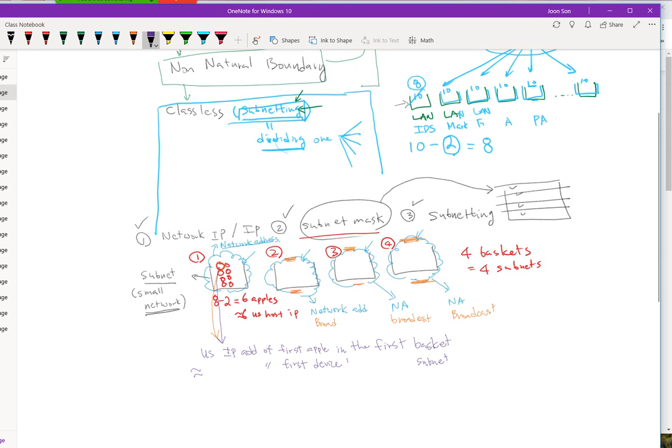So I'm going to ask you, what is the IP address of the first apple in the first bucket? And then I'm going to ask you, what is the second usable host IP address in the second basket, in the second subnet, right? And by the way, there are 8 apples, right? And what is the IP address of the third apple in the third basket? You tell me. I mean, actually 6, not 8, because 8 minus 2, right? So each basket has 6 apples. So I'm going to ask you, what is the last usable host IP address, of the last device in the fourth subnet? Can you tell me?